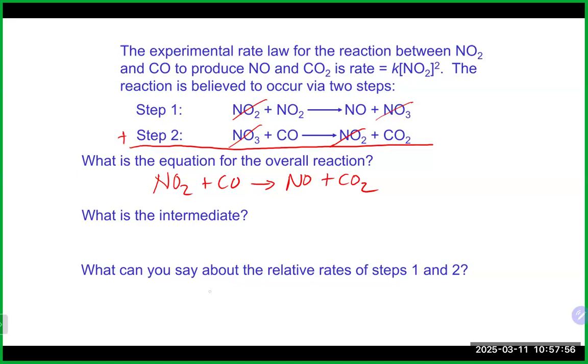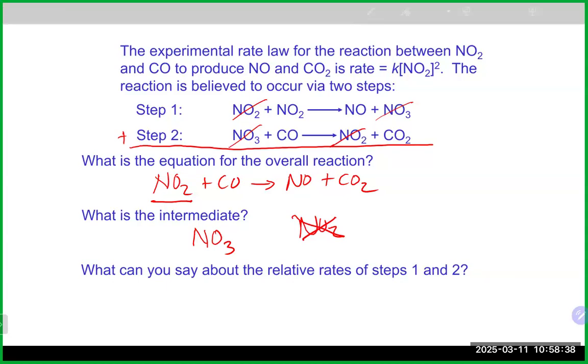That would mean the intermediates are, in this case, what is it? NO3? Is there any other intermediate here? Is NO2 an intermediate? It is actually not an intermediate, because it does appear in the overall reaction. Remember that an intermediate should not appear in the overall reaction. In this case, we just reduced it down, but it's still there at the end. So even though we reduced it down, NO2 would not be an intermediate. It would just be the NO3. Any questions on that?